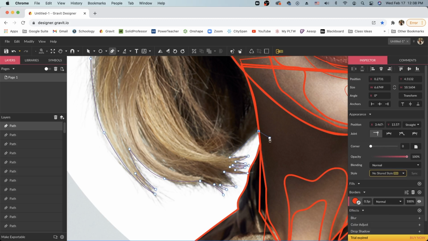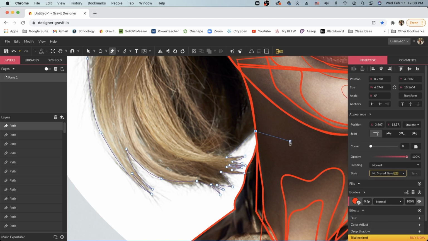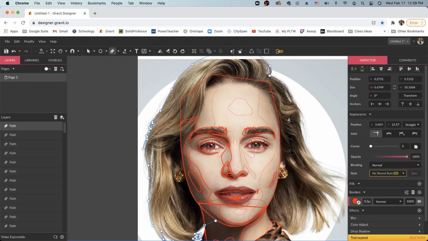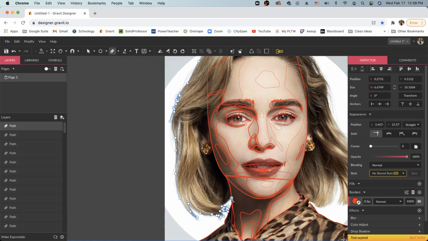Once I reach this point, you might be a little bit confused. Her hair is long, so what I'm going to do is I'm going to go ahead and trace around her face because the hair is ultimately going to end up being on top of the face, as you can see here. So I do have to be careful with these edges.